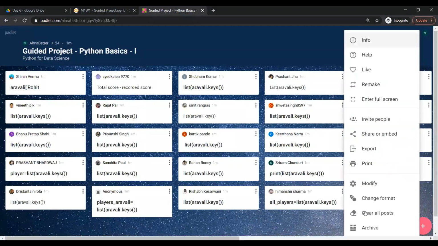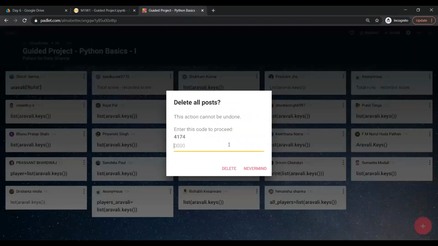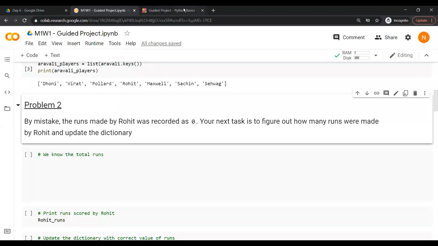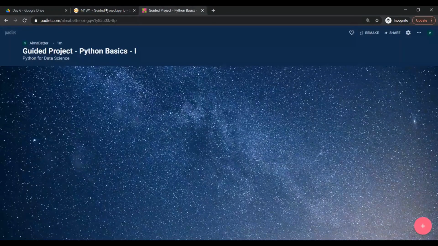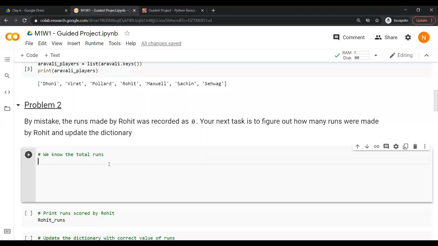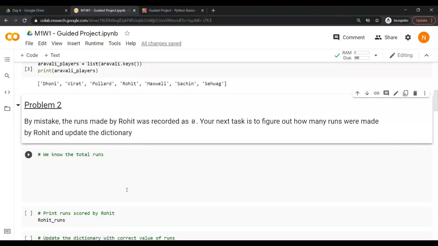I'll just clear the Padlet, and then you need to tell me what the approach should be. First tell me the approach, don't write the answer. You just write the approach first, and then we'll discuss how to get the solution.